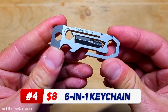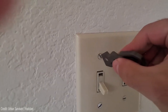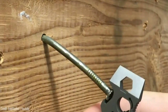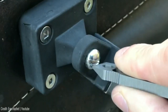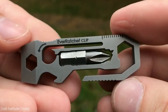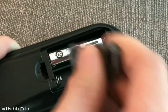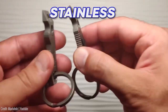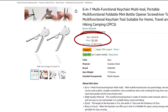This small gadget packs a lot of functionality into a tiny package and is a must-have for any guy in pretty much any situation. Need a bottle opener? No problem. How about a can opener? This keychain has got you covered. It's also got a screwdriver and even a few wrenches in a variety of sizes for all those tough jobs. Plus, it's got a handy ruler located on the side of the tool that can be used to measure all kinds of small objects. Not only is this keychain very compact and easily fits in your pocket, it's also made from high-quality stainless steel so it's very durable. For just $7.99, all these functions become yours.